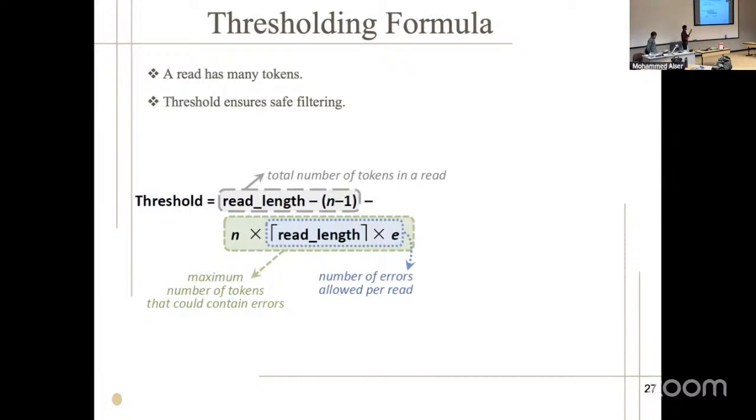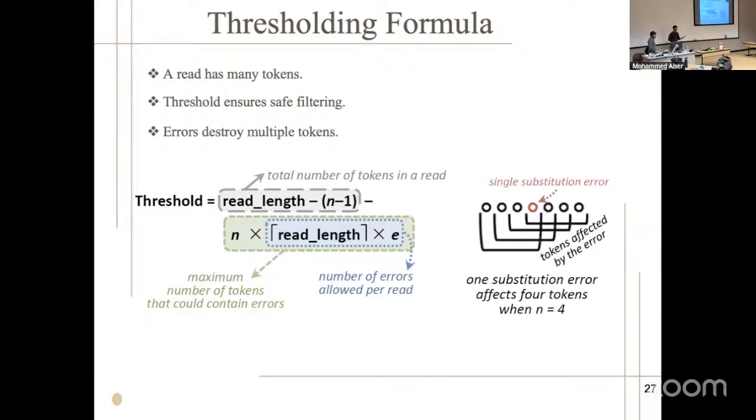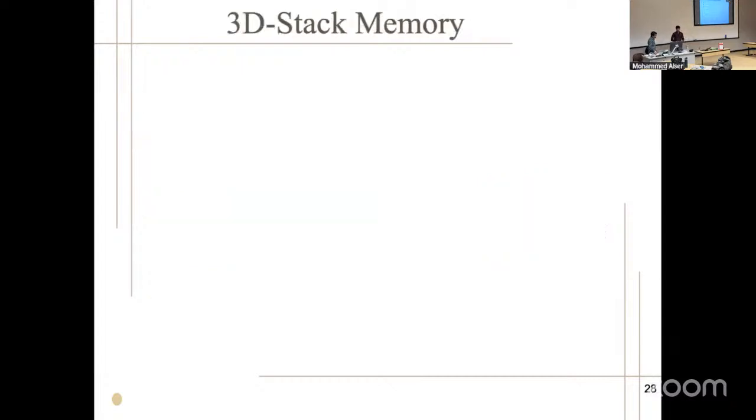Because of this, the author has designed a threshold formula specifically for avoiding this. In the other case, if the read does not have a true match but the filter mistakenly passes it and it moves forward, it is less risky, because it will anyway be discarded later in the sequence alignment.